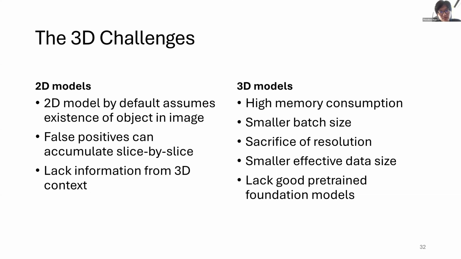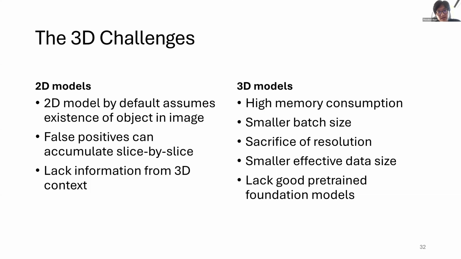And for the 3D model, it's a totally different story. You will face the challenge of high memory consumption. What comes with that is that you have to train with a much smaller batch size, and sometimes that can be challenging for training, especially for transformer-based models. To address that, sometimes you need to sacrifice the resolution, but that also degrades the performance of the segmentation.